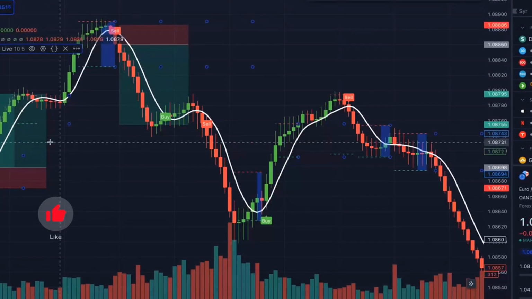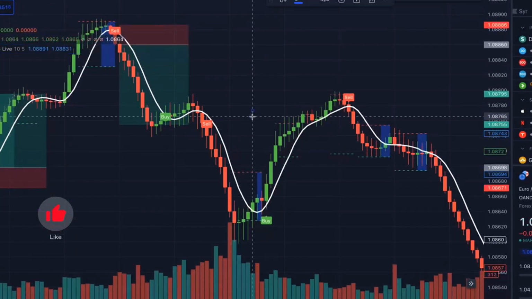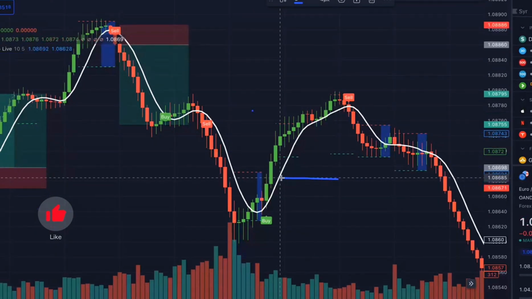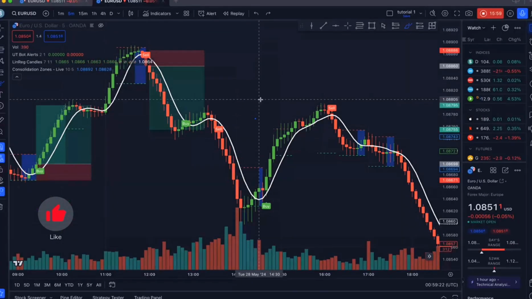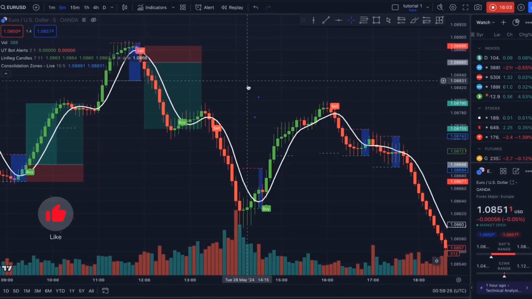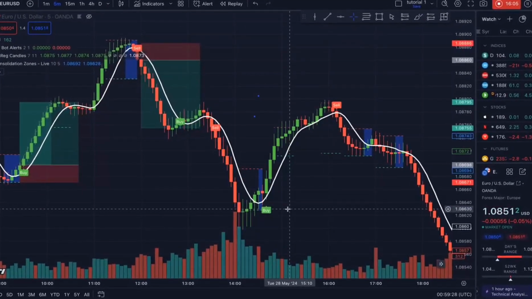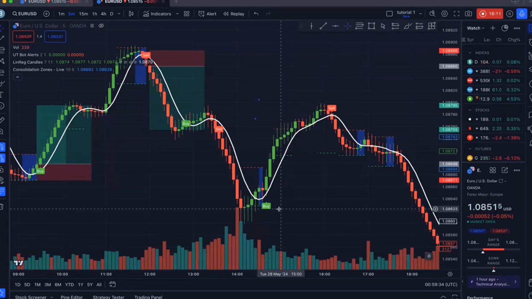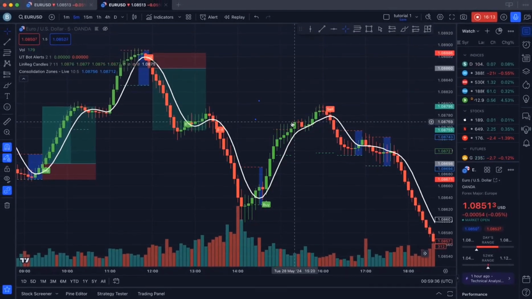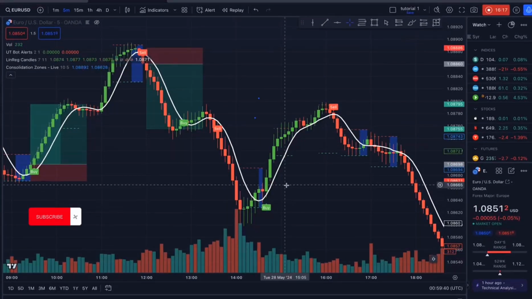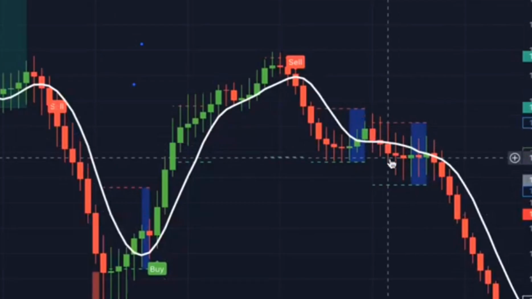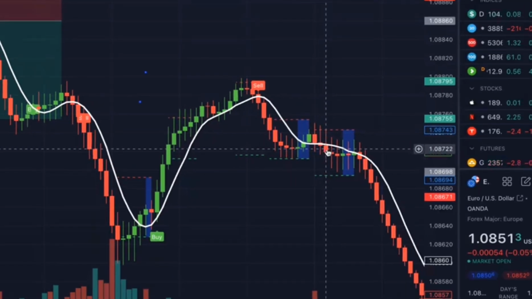As you can see, these indicators highlight any sideways movement in our chart, and it's recommended to avoid trading in these zones. You can do it, but it's recommended to avoid it.